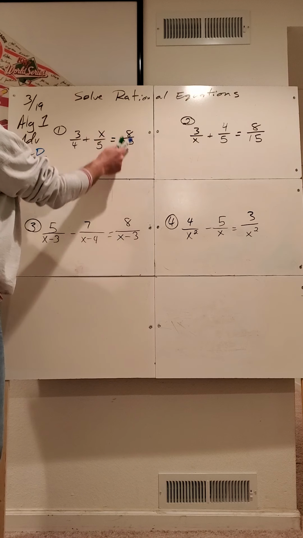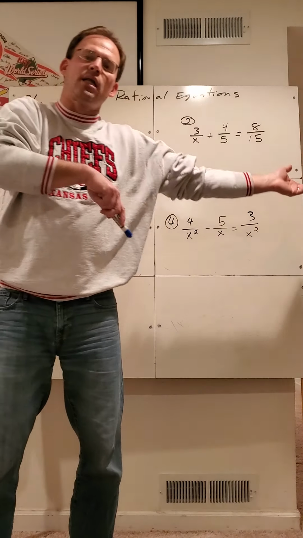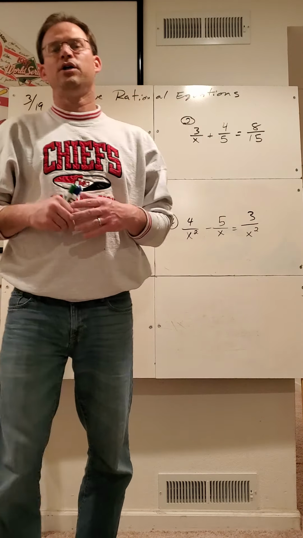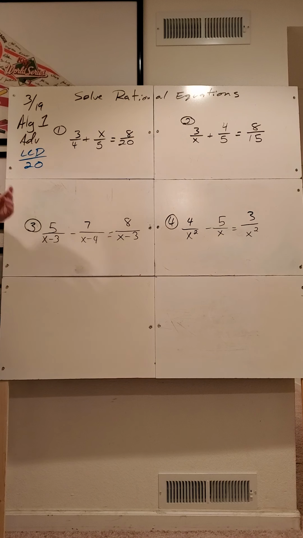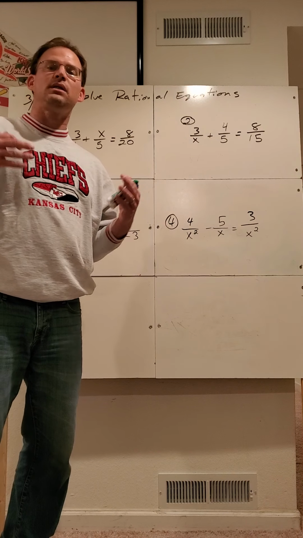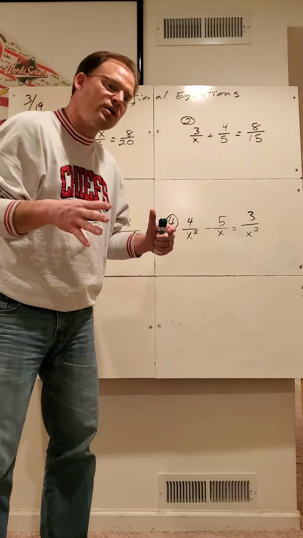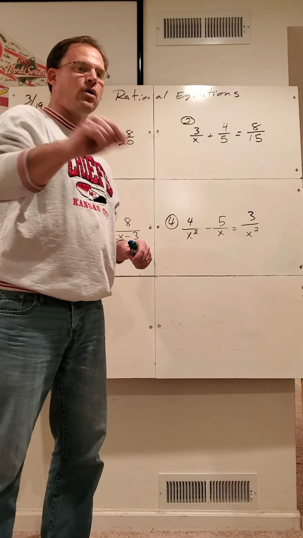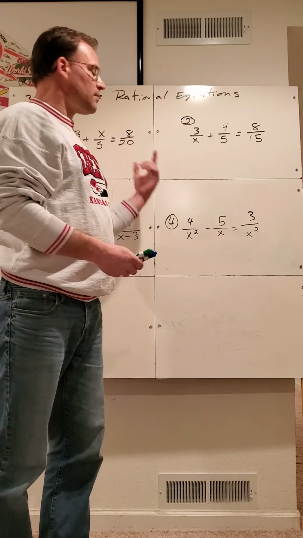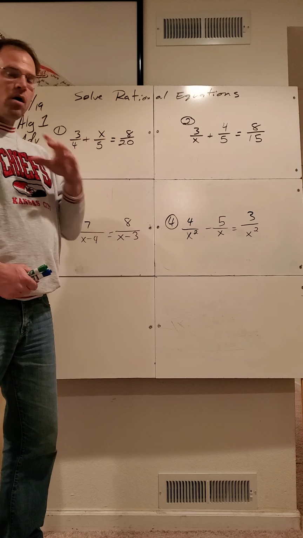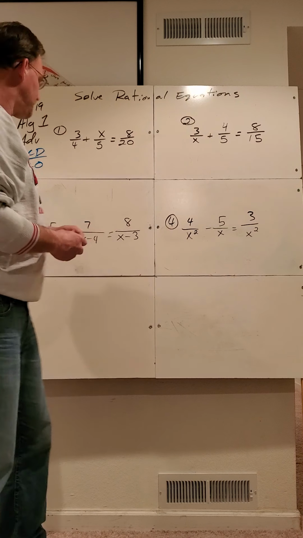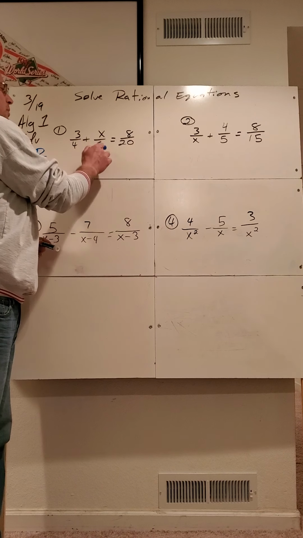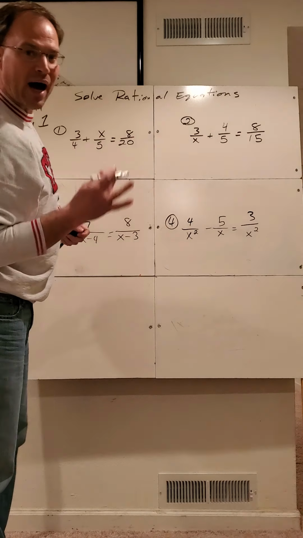I look at my denominators just like last week when we were adding and subtracting our rational expressions. When we are solving our equations, we need to find an LCD. So the LCD here is going to be 20. Remember, LCD is the least common denominator, the smallest number that all of your denominators go into, not what goes into them. So if we're looking at something like this, all three of these denominators go into 20. So now what we do with this LCD is we're going to multiply each fraction by that LCD.